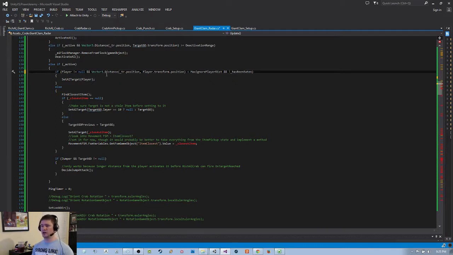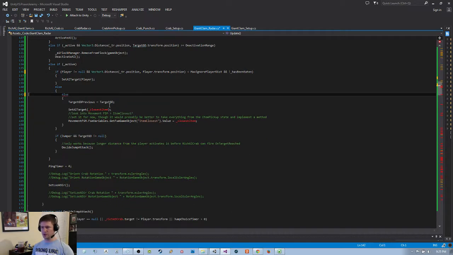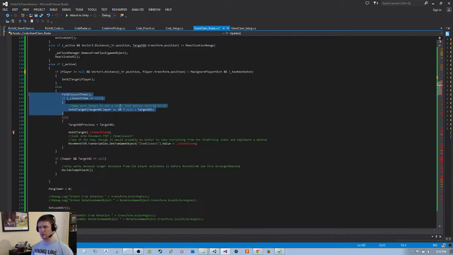If the player is not null, and the distance between the enemy and the player is less than the max ignore distance, and I have not been eaten, set the AI target to the player. Else, find closest item. And if closest item is null, do all this stuff, which I don't need. I don't need closest item. So then I don't need this else here.